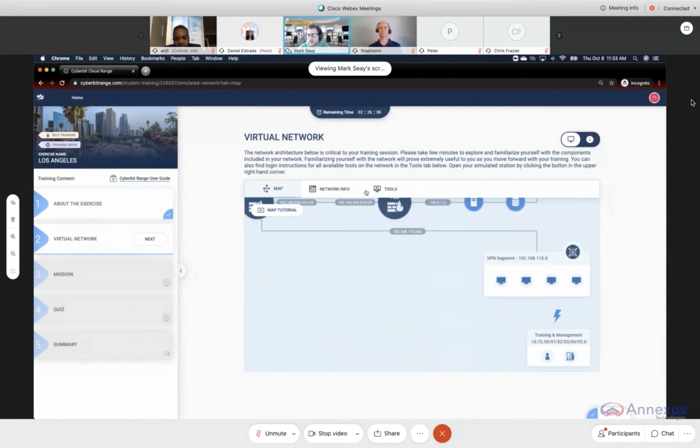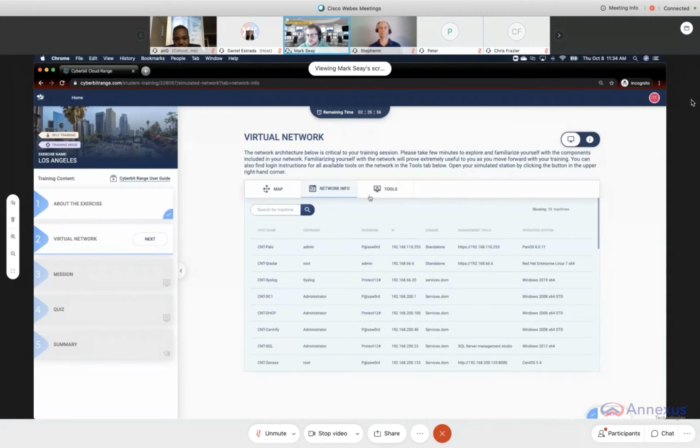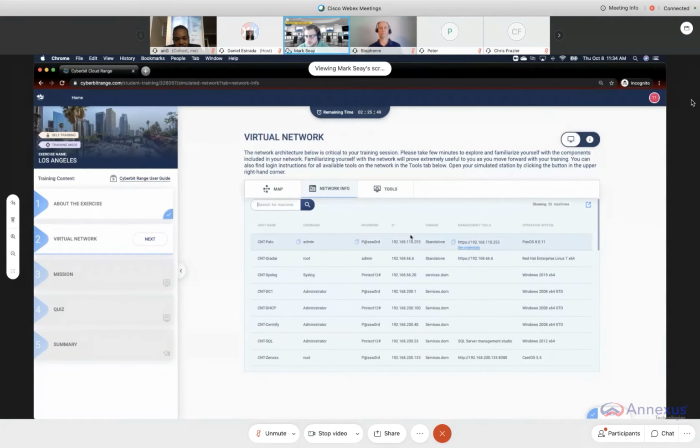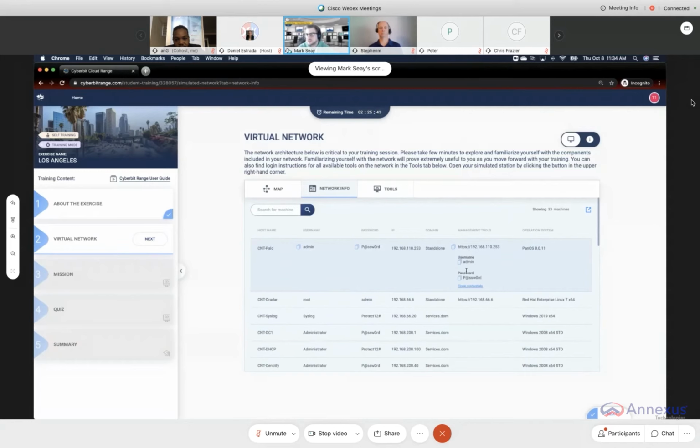Just really quickly I want to highlight 2 more tabs here. Network info. You have all these devices on this Visio, and you need to know how to log into them; that's what the network info guide is for. Here's my Palo Alto admin password, and then QRadar root admin. These are command line logins. Then in the management tools column, I can see the IP address to log into the UI, click see credentials, and then I can also see the credentials for the UI. These little double pieces of paper are the copy function, so I can copy right from within this and paste and go. Next is tools.